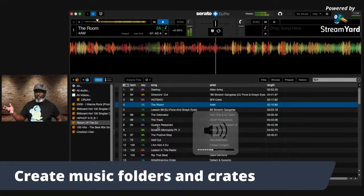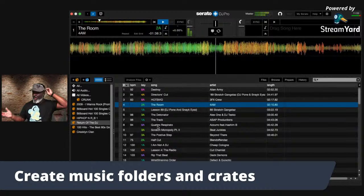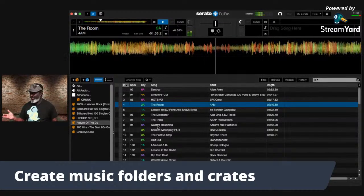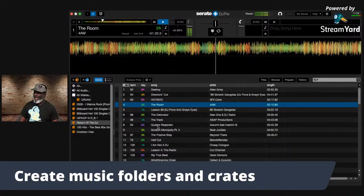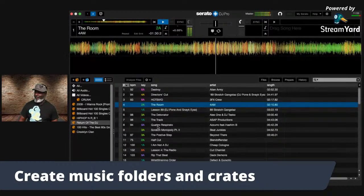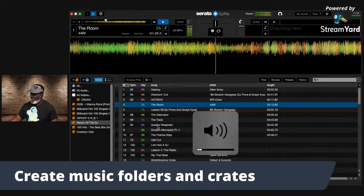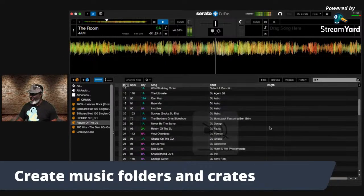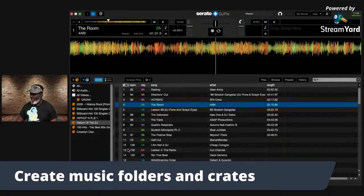This is like personal music that I listen to. I don't really play this in Serato or mix it because it's already pre-mixed. It's DJs cutting and scratching. So you won't be able to create any beat grids from it. And that's what I had with a lot of them that was in there. So that was the problem with that one.